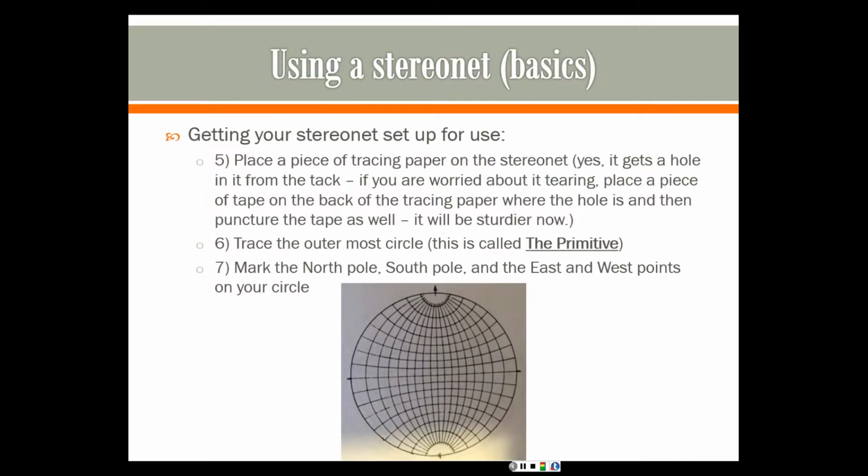Most of you have a Sharpie. If you do the outside line with Sharpie, it makes it so it won't smudge. If you have to erase stuff, it doesn't erase your primitive. But other than that, don't use pen until you're all done and you know everything's right. If you choose to, then you can ink over your curves and lines and so forth. But not required, since this is for a lab. It's not for something that's going to be archived for 50 years.